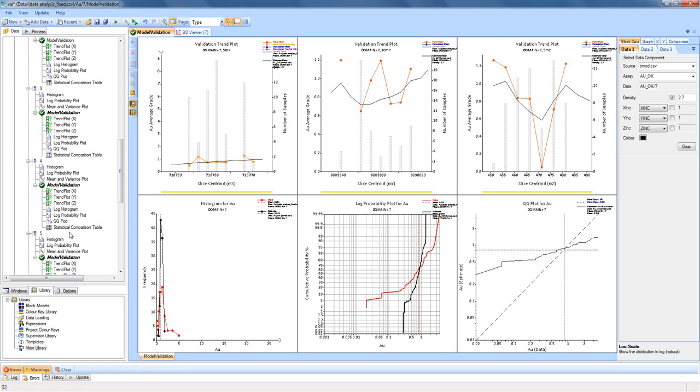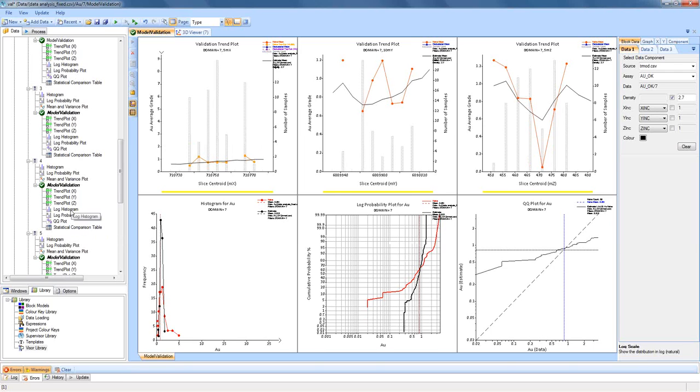We can use that as a validation of the amount of smoothing in our model to see whether we're over smooth or not. So you'll see that on your grade tonnage curves, plus those lines will also be included on these overlaying graphs. So that's an update of where we're at.